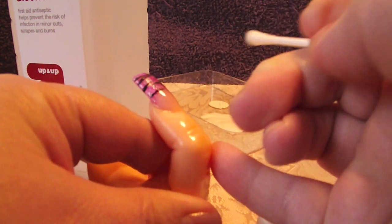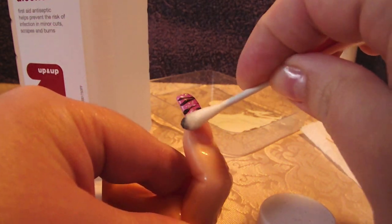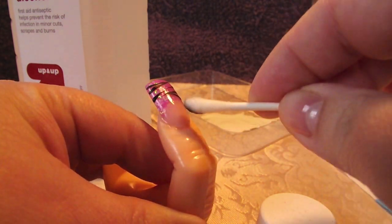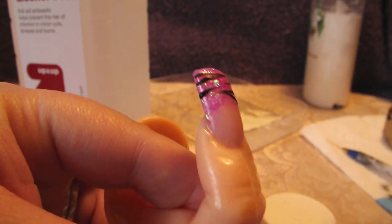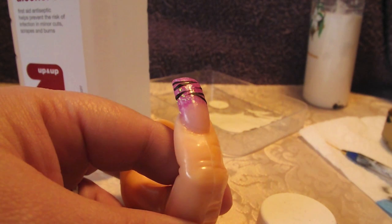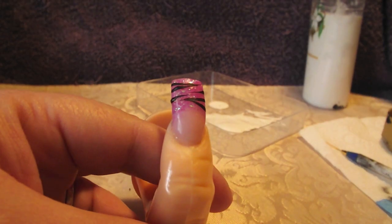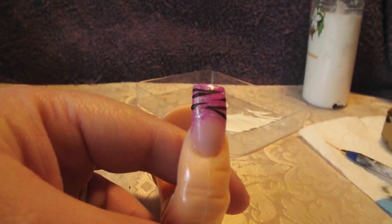You can also use water if you already have a top coat down. You can just scrape it away with your fingernail. But if you're working on a client, that might not be a very good idea. So if you can see, I took that away and it came off completely. And then you're ready to try again if you wanted to. Also, like I said, just regular water will take it off. You'll have to scrub a little bit harder. So it just depends on what you have handy. I usually use alcohol if I'm working on a fingernail just because it's quicker. And if I'm working on someone, I don't want them sitting there while I'm trying to clean it up.